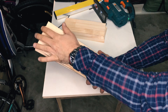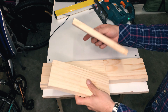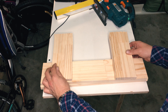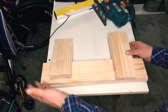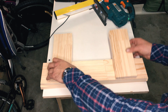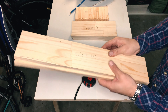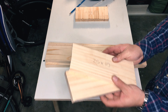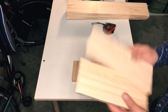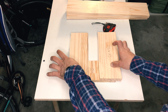We cut our two planks 10 centimeters by 50 centimeters. Then you want to cut another 10 by 50 centimeters and cut that in half, and then cut one more small piece — the exact measurement is not critical, just roughly in that region. So in total you'll need: two pieces of 50 by 10, two pieces of 25 by 10, and one piece of 120 by 10. Take the long piece, then mount the two 25 by 10 pieces onto it as shown.